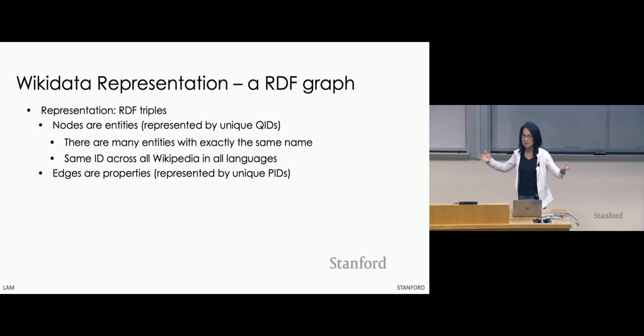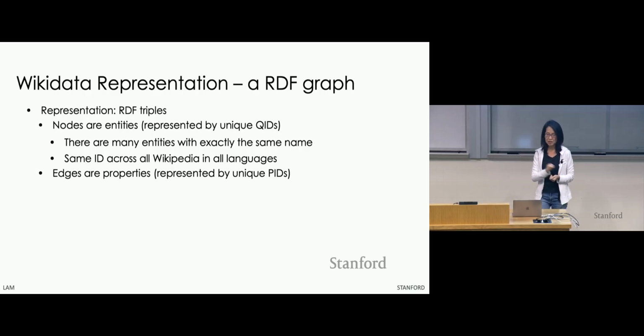So here's an example. If you just say Michael Jordan, I don't even know who you are talking about. If you just pick somebody really famous here, there are many entities with exactly the same name. So what they have done is that they assign a single ID for every single individual. It is called a QID. QID is now over 7 digits, 7, 8 digits, because there are so many of them.